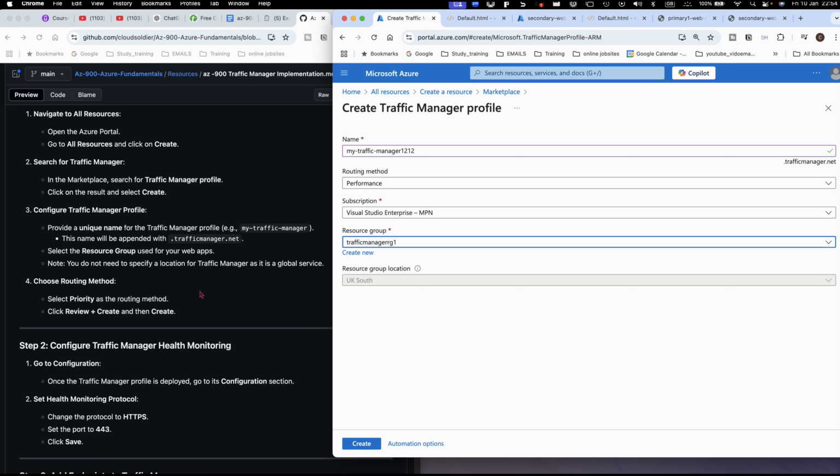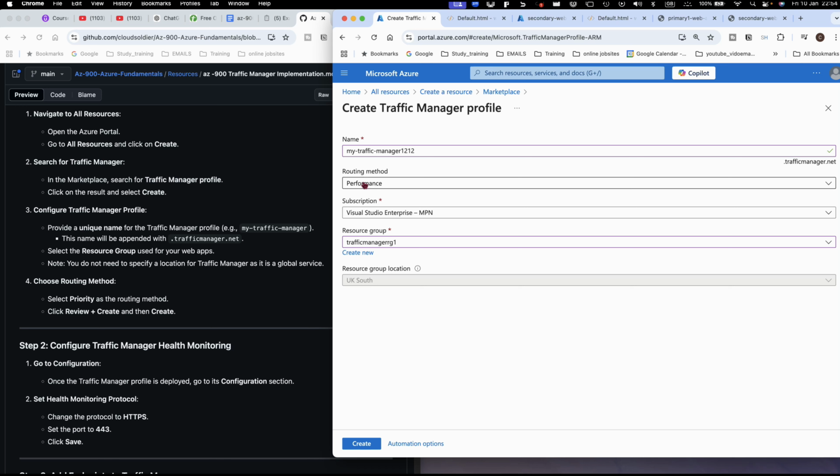You don't need to specify a location for us. We don't have to specify anyway because this is a global service. The reason we choose one is just for our resource group, but it's not required. It's not important. You got this asterisk, that means they are compulsory.